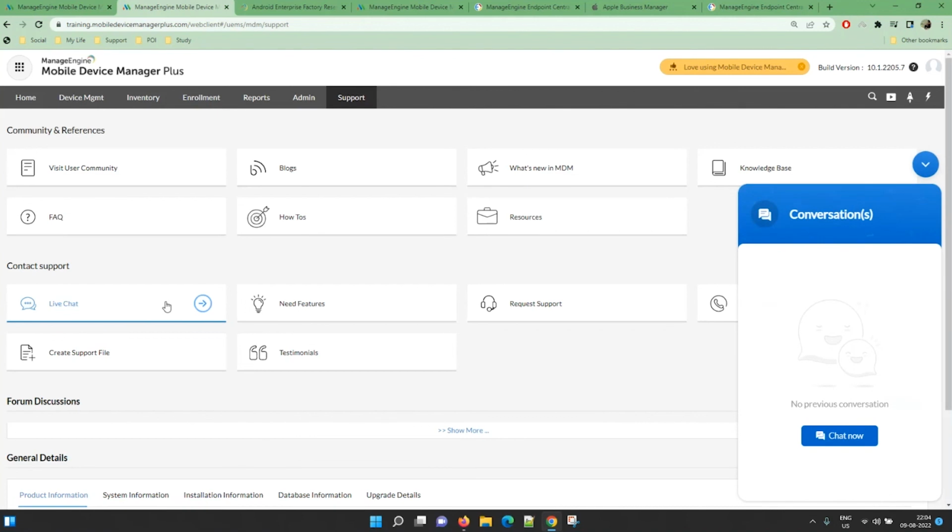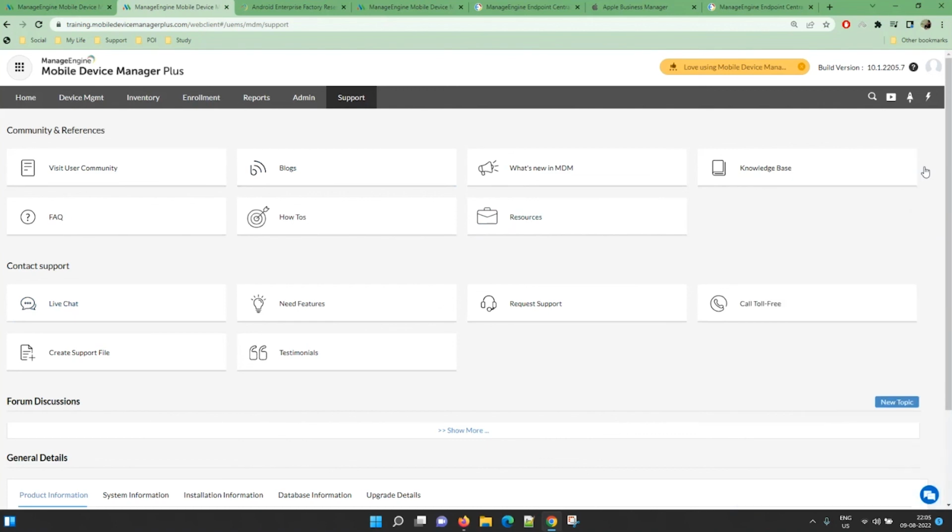We have a 40-member technician team under Endpoint solutions dedicated only to chat. So you can reach us at any time, and it is an easy option for you to get in touch with the support team. You can share images and discuss the issues you have, or even if you're not sure about certain settings or navigations, you can always click on the chat and get your questions clarified right away.